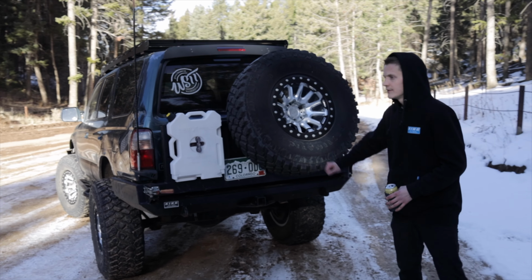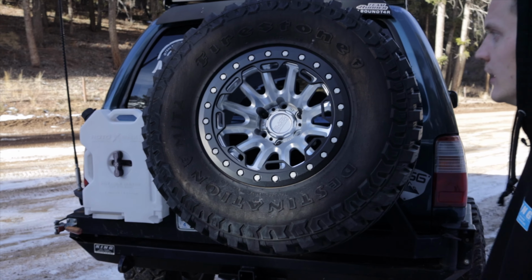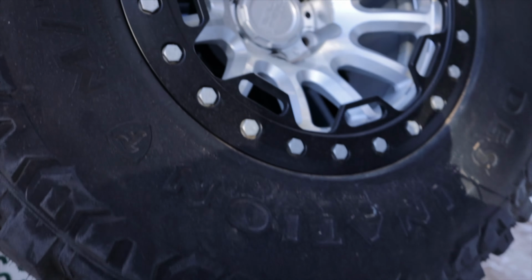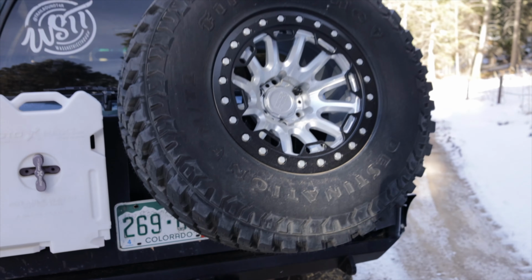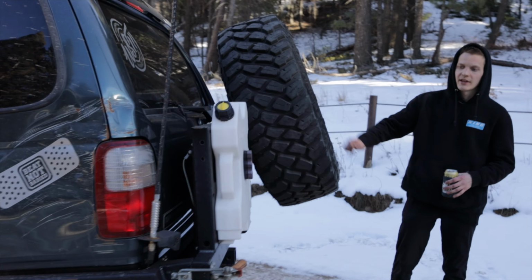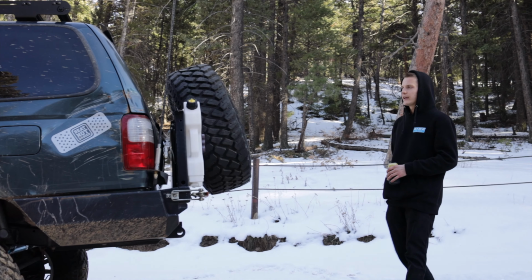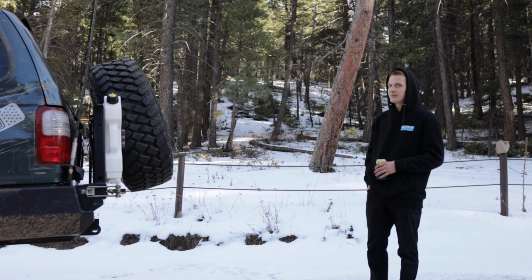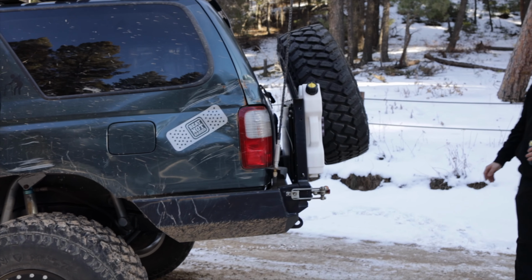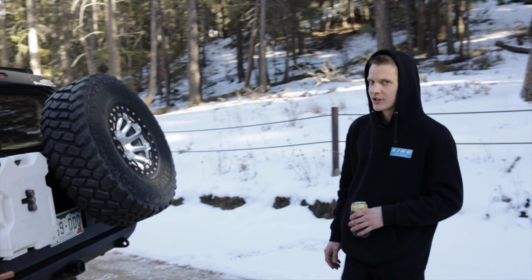Looks the part. Also have my full matching 35-inch spare on a Black Rhino beadlock, matching, obviously. Can't have unmatching wheels and tires, in my opinion. It just looks so good when it's on the back and it's matching. And I did angled for the exact same reason. Gives a little bit more departure angle coming off ledges and climbing super steep obstacles. And it actually goes with the angle of the back hatch, which I think is something more companies need to do. Having it mounted higher up and angled with the back hatch as your spare tire is just a total game changer. I know it's a lot more leverage, but if you build the bumper right, you shouldn't have a problem.